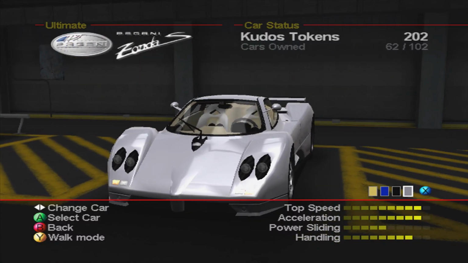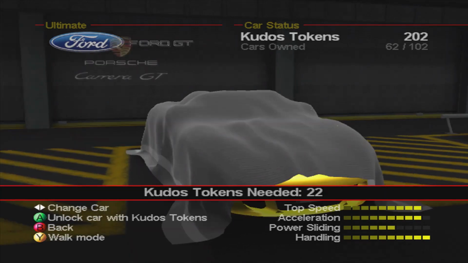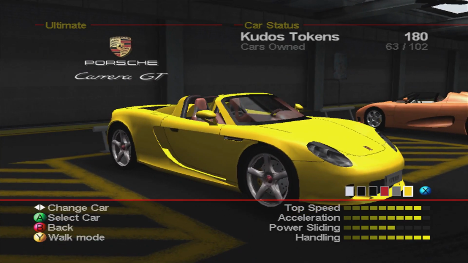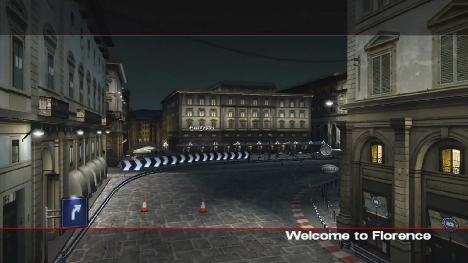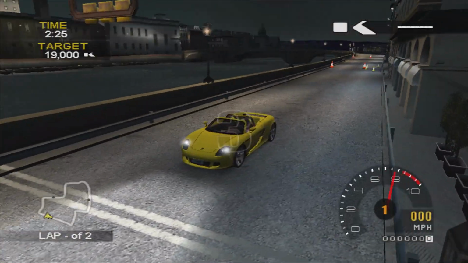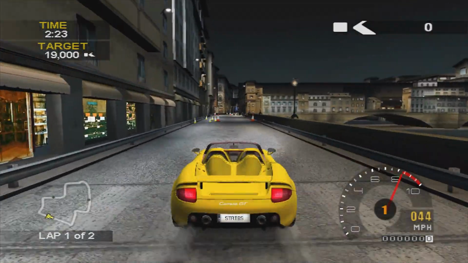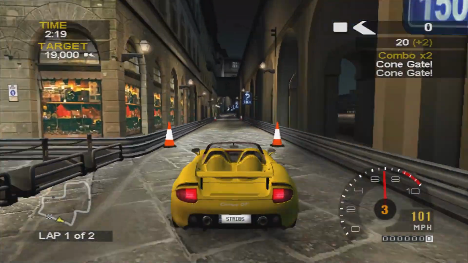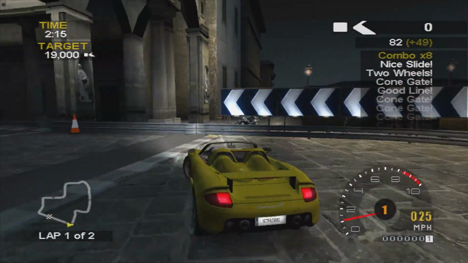Now, to be honest, you can use any car you like for these. As I said, there's no real speed you need to be going through them, so you don't need the fastest car. And I found the Porsche Carrera GT is a very good car to use, mainly due to the fact that it's very controllable. It's got very, very good handling, and you can make it slide very easily, but you can also control the slide quite nicely. So with all those factors combined, I thought this was a really good car to use.